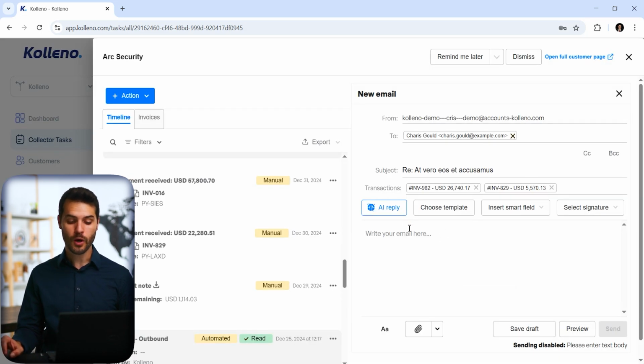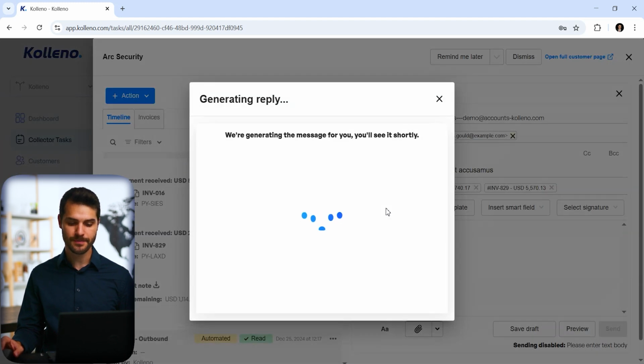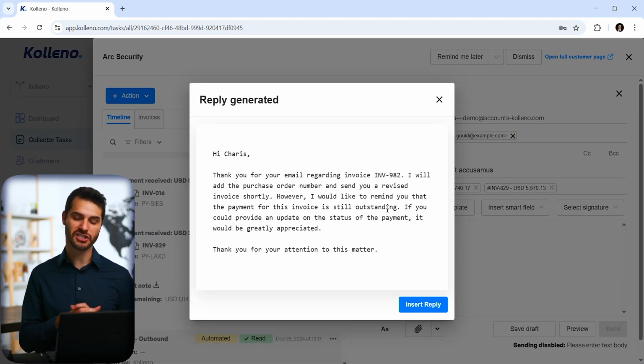And even from that, we can come in here and we can do an automatic AI generated response. So we can click on this. It looks at the timeline of communication, what's outstanding, and automatically pulls in all this information to propose what should be our next communication to this client in particular. So you can see here, it knows the contact information, it knows what's recently occurred, and it proposes this email. Now we could simply insert this, or we could take it, make little edits as necessary, and then use that to send an email out. So everything's really coming together to make this as efficient a process for your accounts receivable department as possible.